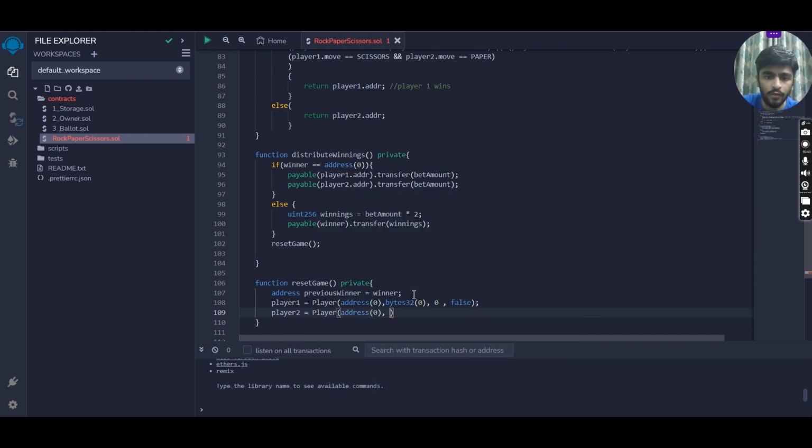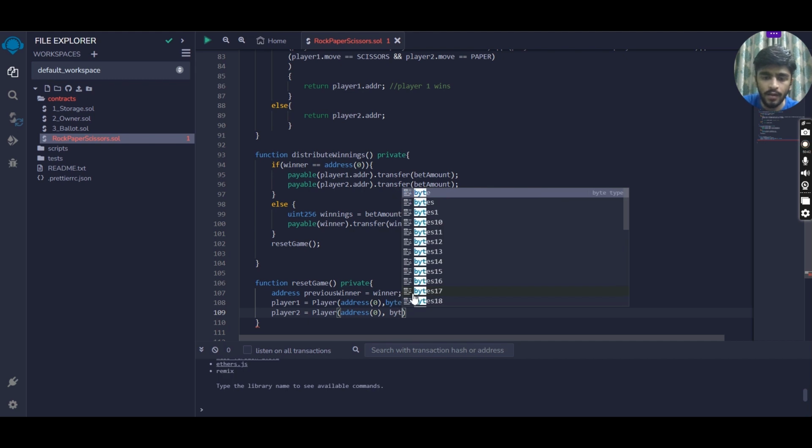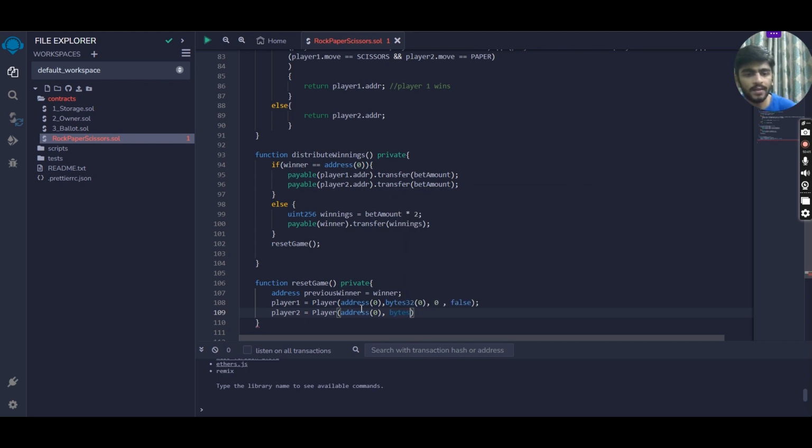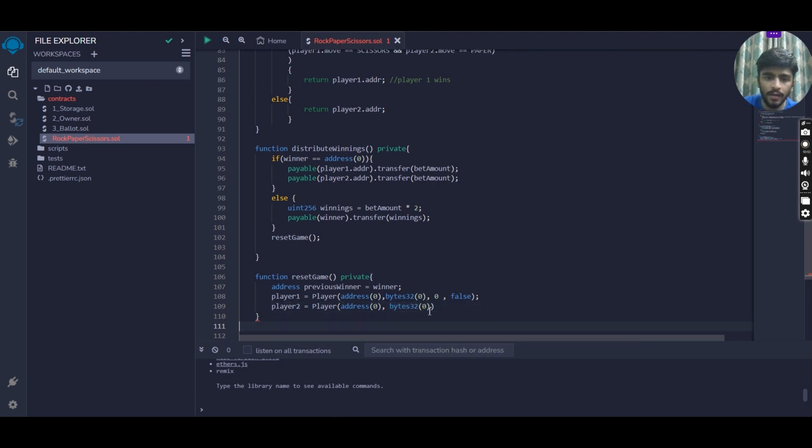In this manner, we are resetting both the instances of the player struct, player one and player two, and assigning them the zero values so that other players can play this game.